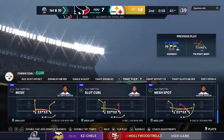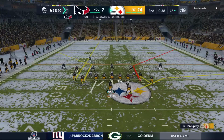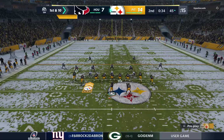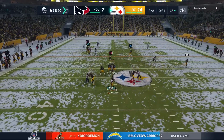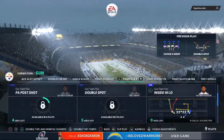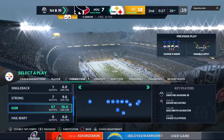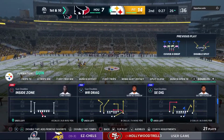Anything, right? A very solid gain of 27. The goal for any offense versus his own defense, find the holes where guys are available and put the ball in the receiver before any defender can step up and fill it. They did it well there. Perfectly executed crossing route to the right side to Eric Ebron. Now the Steelers use the first of their 3 timeouts as they'll stop it with 27 seconds remaining here in the 2nd quarter.